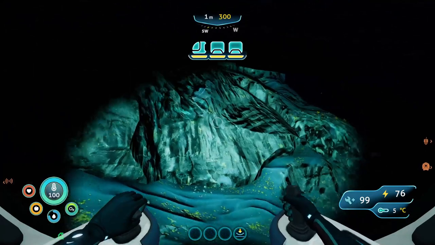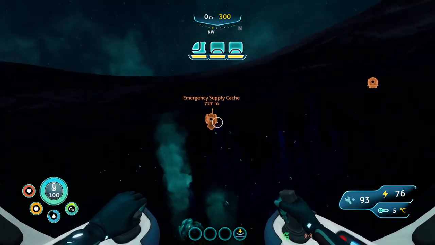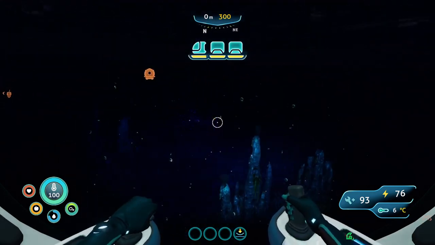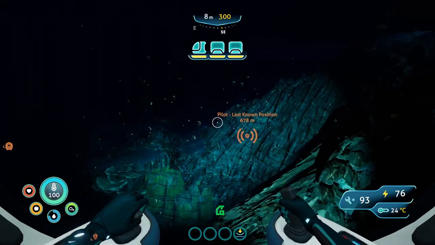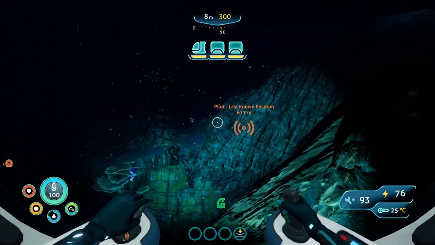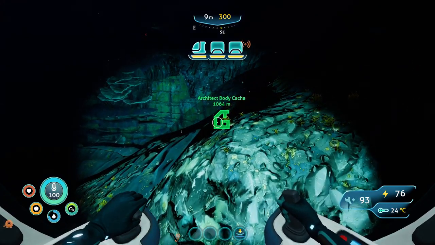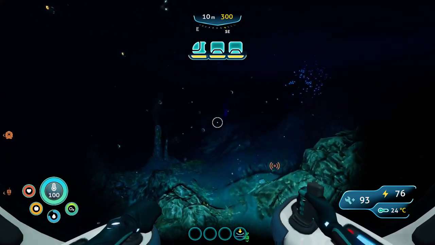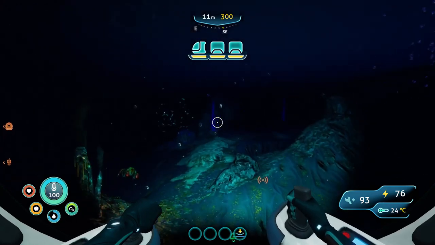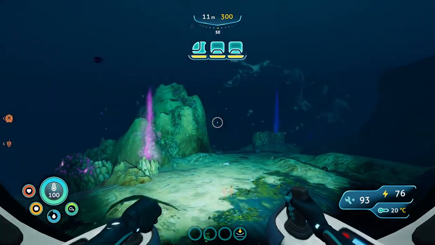So I know I told you that we are going to go to the emergency supply cage, but in the meantime there is a new waypoint, the pilot last known position waypoint. And it's pretty close to the architect body cage, and this is the reason why I am going to go this way and try to finish both places.